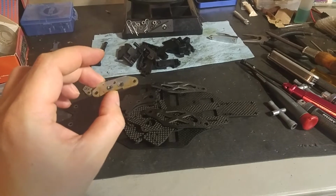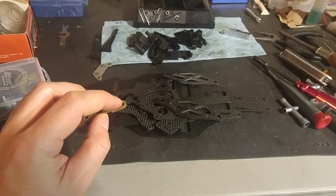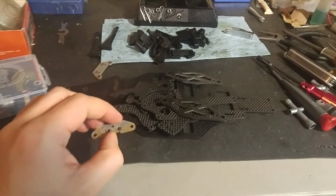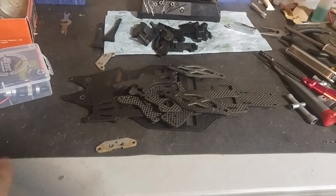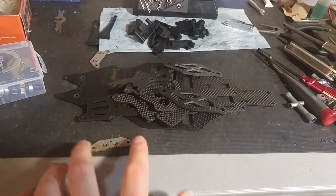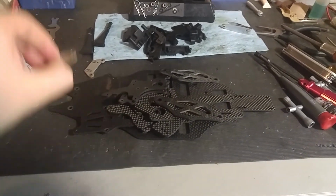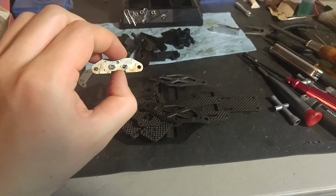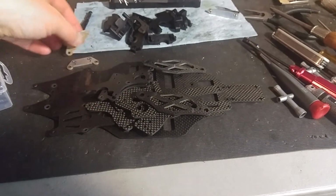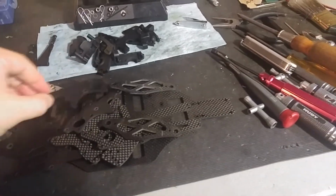Whether to make that all as a single part, which would be a little tricky because the holes wouldn't move really that far over. So you'd probably have to have several of these plate parts with these holes arranged in slightly different configurations to get whatever geometry you're looking for. For now, I think we'll just do the defaults, the stock setup here. But reproducing them does give you the option, if you will, of having some redesign or tunability there.